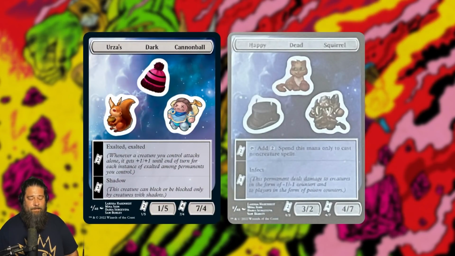Speaking of Unfinity, we also got one of the weirdest things that has ever come to Magic, which I guess makes sense. We're talking about an unset here, and this is sticker cards. So what you're looking at here are not real Magic cards. These are actually like tokens or dungeons, sort of.